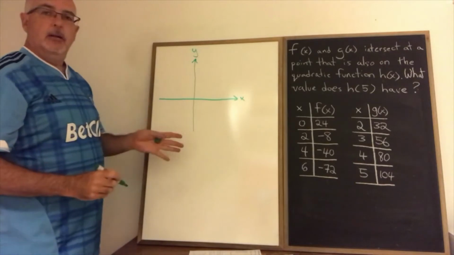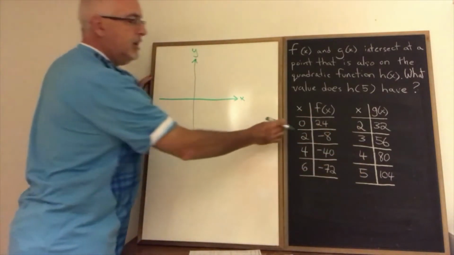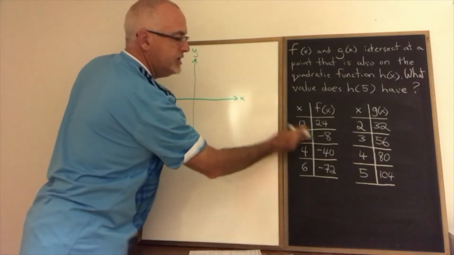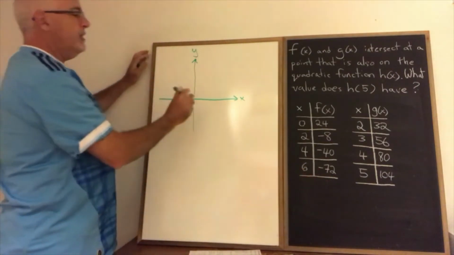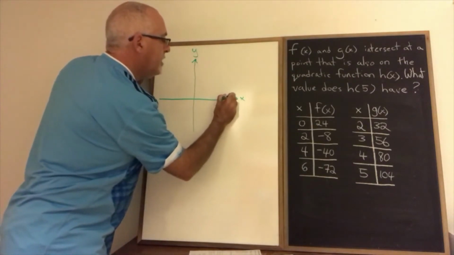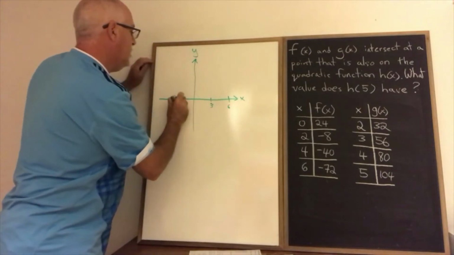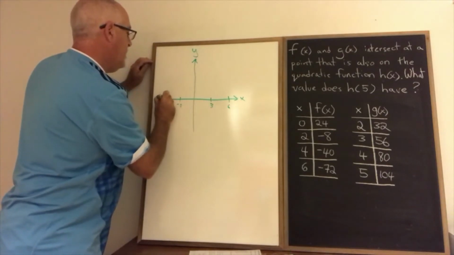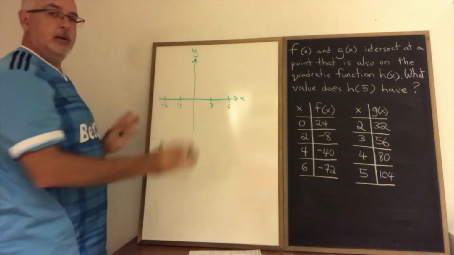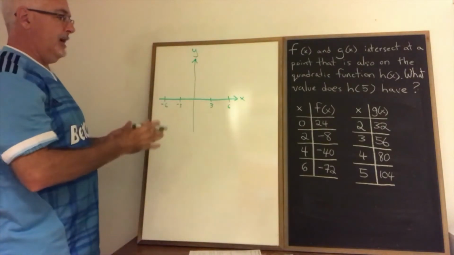And I'm going to scale so that all of these points will fit. For the x's, I only have numbers between 0 and 6. So I have to make sure that those will fit. I'll put 6 here, I'll put 3 here, and I'll also show -3 and -6. So I've scaled my x-axis and put enough information so that someone can read that.